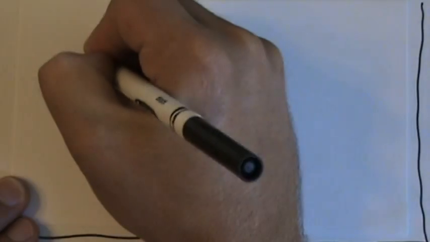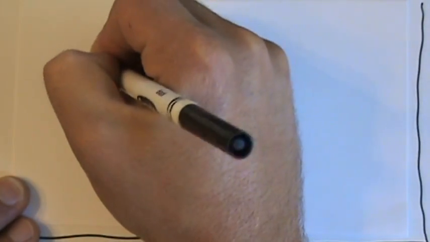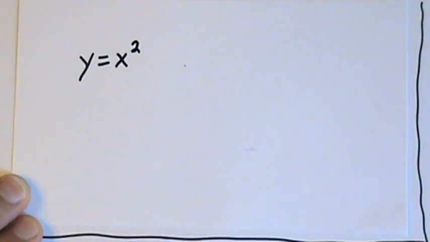Hi, I'm Kemal Roberg, and today we're going to learn to graph quadratic functions. Now a quadratic function is a function with a squared x term. For example, y equals x squared.